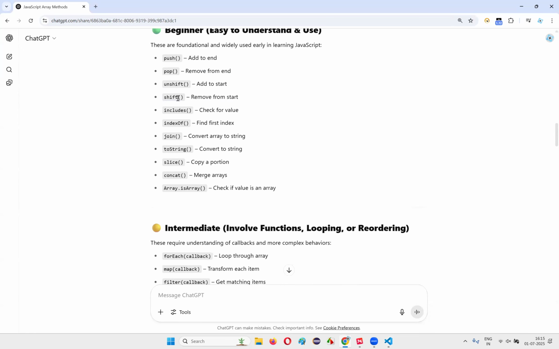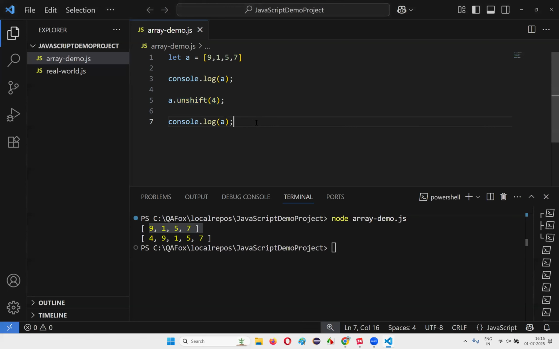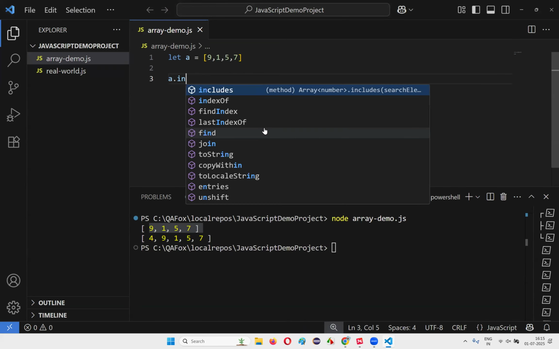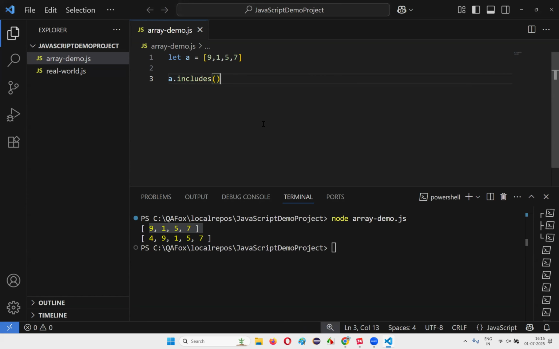Next method we have is includes. It checks whether a particular element is available in the array or not. Includes will return either true or false. So remove all this stuff and simply say a dot includes. Here if I say 5, is 5 available in this array? Yes, 5 is available.